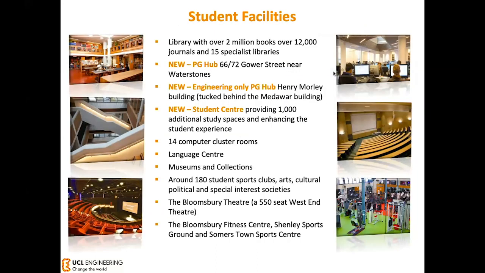Now, one of the benefits of joining a big university like UCL is that you get access to a lot of centralized facilities. And I'll just briefly go through some of the examples. So we have a very well-equipped library with over 2 million books, and an increasing number of those books are becoming available online for UCL students as well.